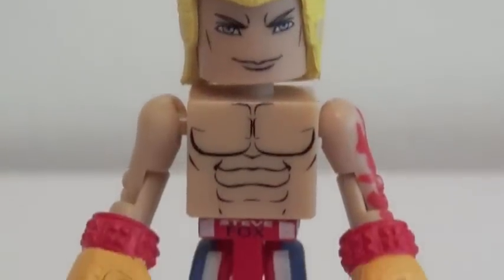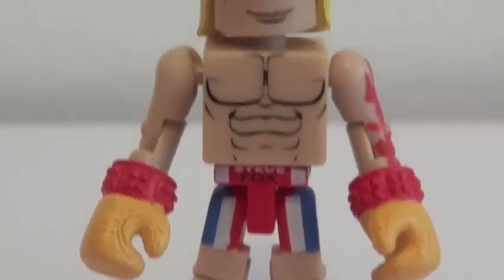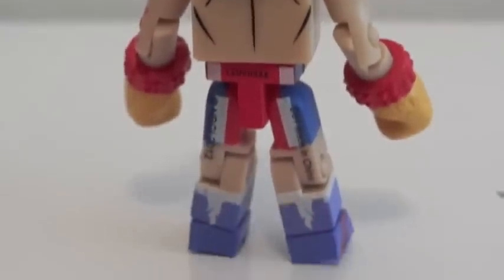And here we have Steve. You can see a tattoo on his arm. Kind of cool. And there's the backside.